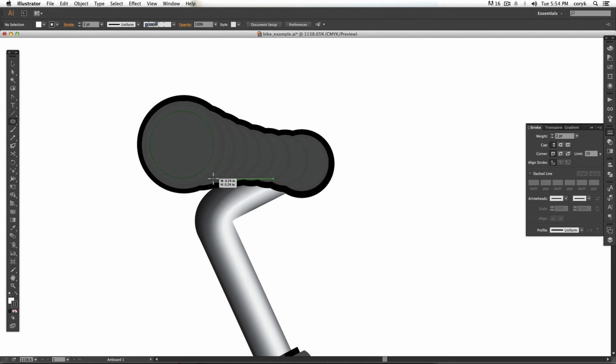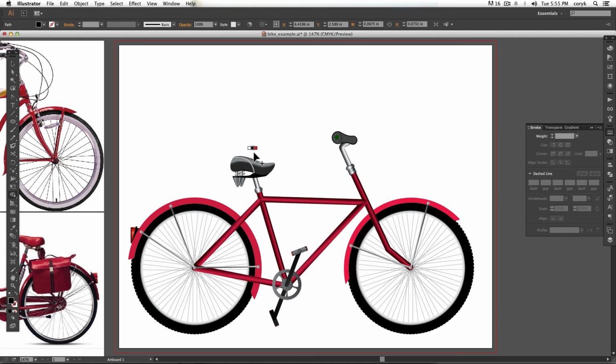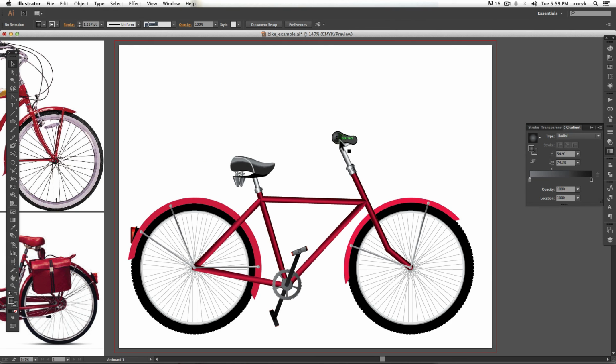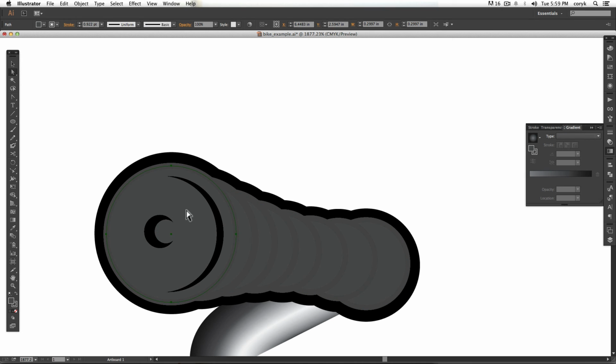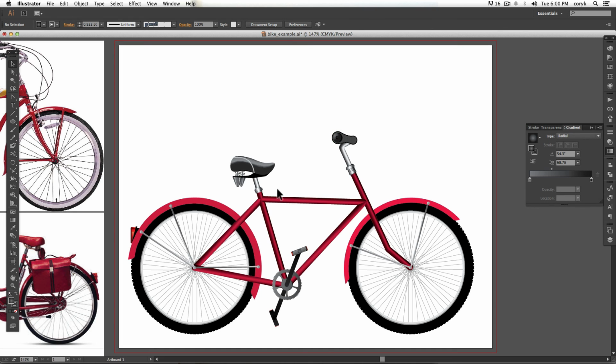Just adding a little bit of depth here. Circles again, and then using the shape builder tool. You can cut with the shape builder tool, cut and delete when you hold Alt. Really, really quick and powerful. Now I'm going to go in and add a little gradient here and there. So you'll notice that you can control the gradient. When it's a radial gradient, you can make it an oval with the gradient tool, and that adds a little bit of realism there. I'm going to just start adding gradients everywhere now.